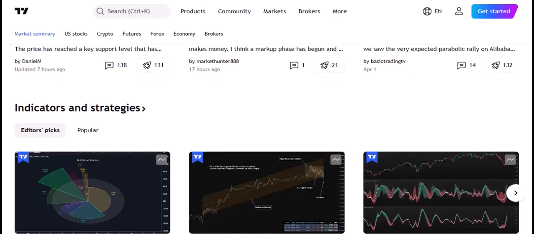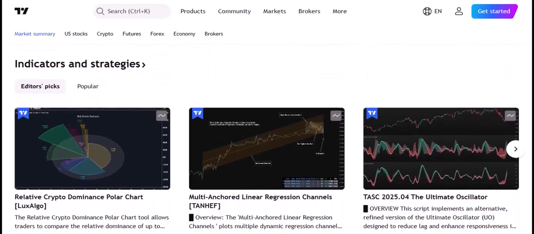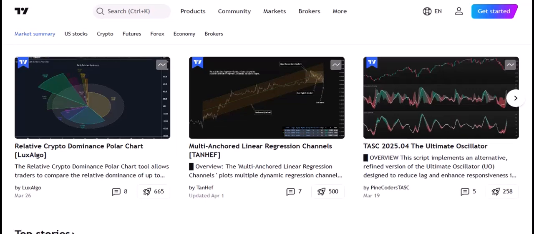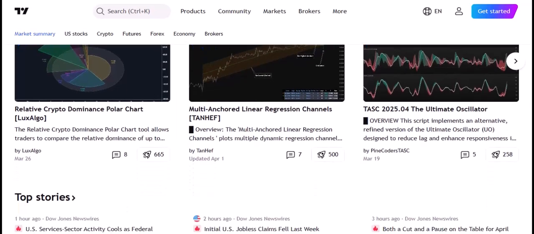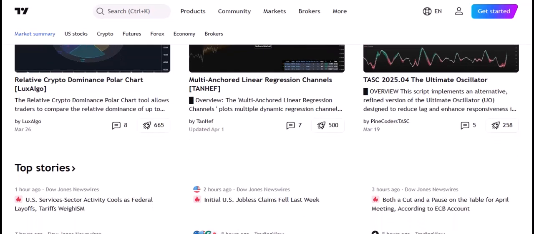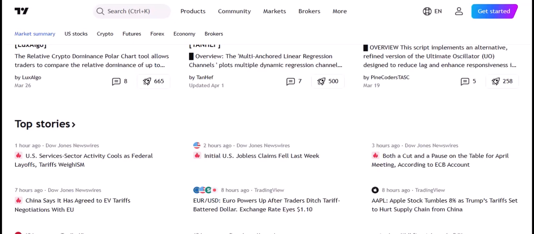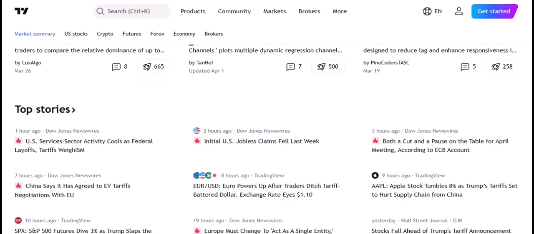So, for a vast majority of users, especially those trading popular stocks, major cryptocurrencies, and forex, TradingView's free plan provides perfectly adequate real-time data to get started and even to trade successfully. It's a robust platform with a wealth of tools and a vibrant community, all accessible without an initial financial commitment.